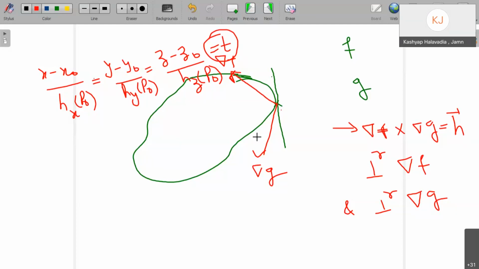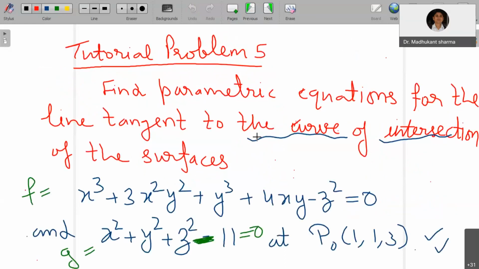Sir, can we substitute z square from one equation into another equation? Yeah, you could do that, but how does it help you? See, as we have seen in the Lagrange method, substitution may not go smooth every time. Means what you are expecting, you may or may not be able to get there. I also have a doubt here, so that's why I try to escape from this.